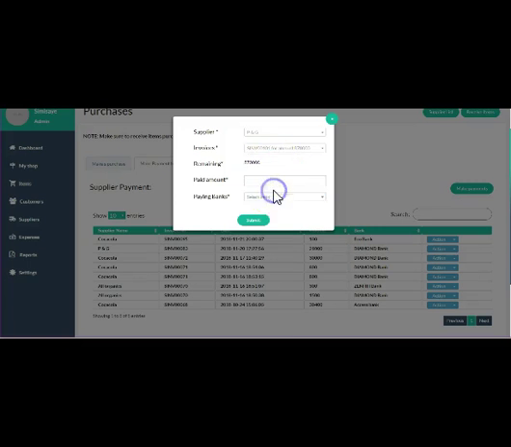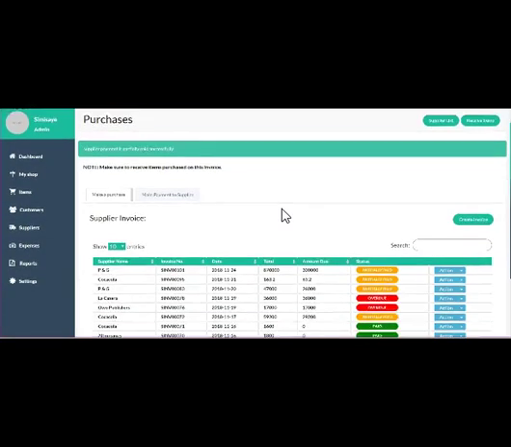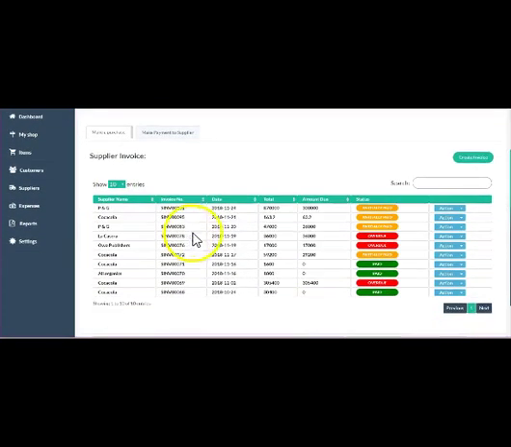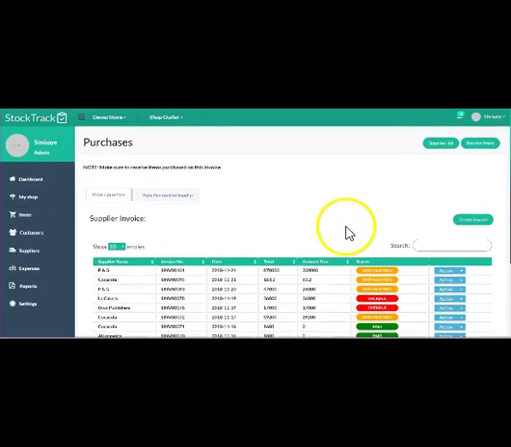So here I'm going to pick this invoice I just created, and I'm going to pay 570,000 naira now because I have a credit facility of 300,000 with this supplier. So I'm paying 570 now, and I'm using my GTB account to make the payment. So once I click on submit, it's going to show this P&G invoice 101 as partially paid, and the amount that I have due is 300,000.